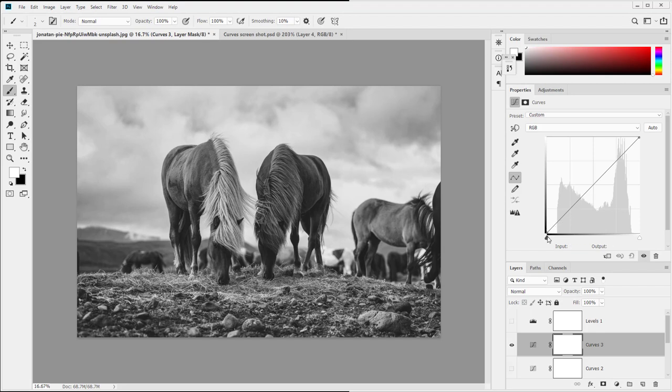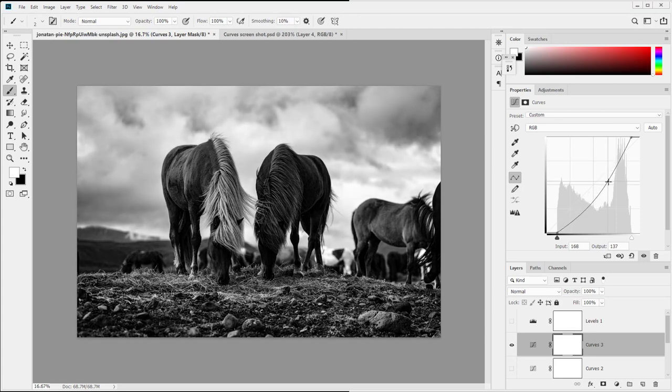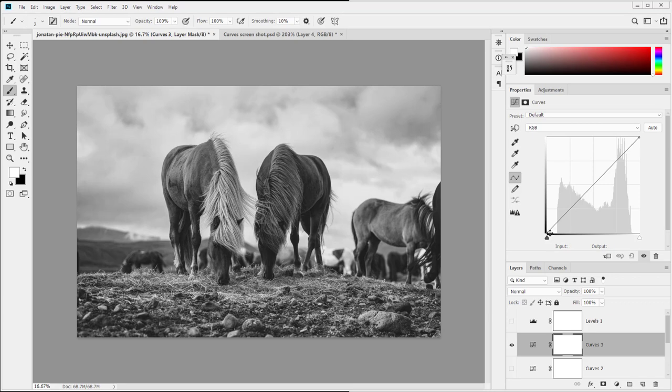So we can do the same thing that we could do in levels. In other words, we could bring in the black and white points, and we could adjust the center gray, but instead of doing that, we can open things up in some locations and not in others. So we could, for example, bring down in the upper mids and the lights, bring those down so that they become darker, and we could bring up the darks just a little bit and open those up. That's one thing we could do. Another thing we could do, if I were to reset this, is apply what's called an S-curve. We'll talk about what an S-curve is and why it's so great in just a minute.